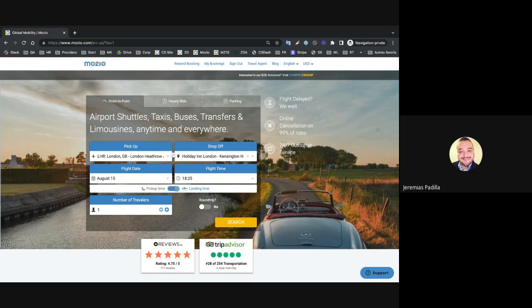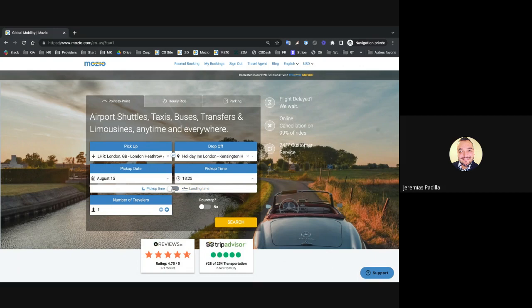And that's where I need to be careful, because if I select flight landing time, I need to be mindful of how much waiting time my booking will include, and how much time I think my customers will take to exit the plane all the way to where they'll need to find the driver, right? Particularly when we're booking for large families, people with mobility issues, or people who are traveling with a lot of luggage, like myself, who will need to go to baggage claim. You may want to stick to pickup time, right?